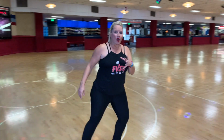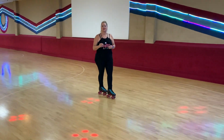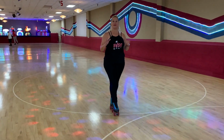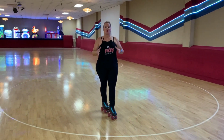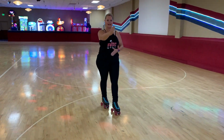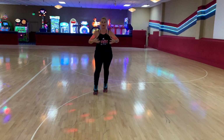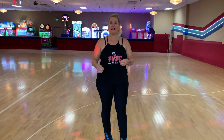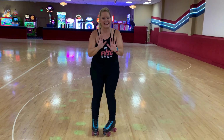I always feel like it is very important, if you're gonna do a move like a transition, which is extremely scary for a lot of skaters, especially if you're new and you're just learning, it is easier to do something if you're already doing something. If you just skate straight ahead and decide, I'm gonna turn, a lot of anxiety builds up between the time that you take off skating forward and then you decide to turn. There's a lot of build up to it. If you're telling yourself, hey, I'm going to do this and that and then turn, trust me, it's a lot easier, okay?